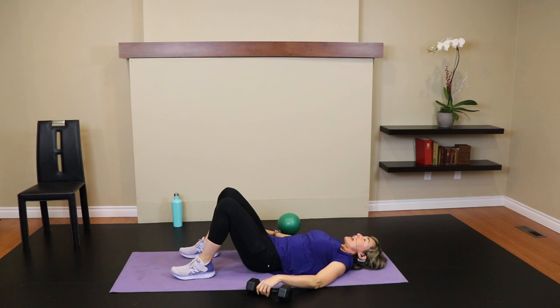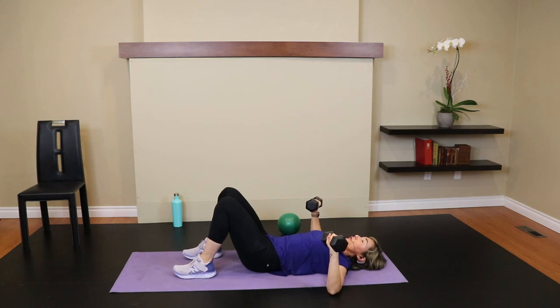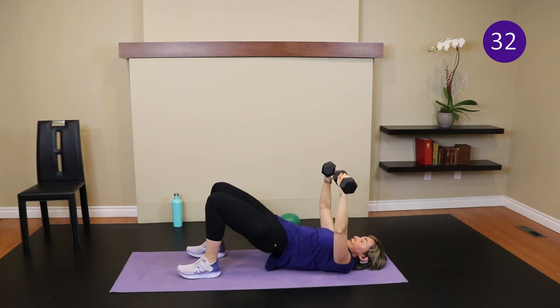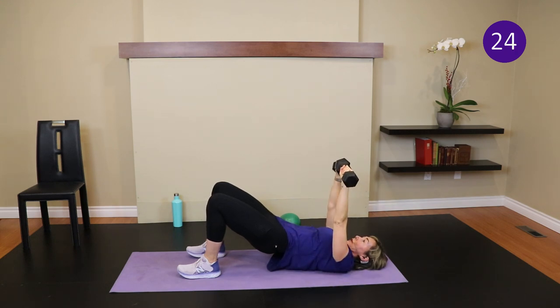Time. All right, last round, back to the chest press. So dumbbell in each hand, elbows are slightly in front of the shoulders, wrists on top of those elbows, and press up. And if the injury allows you, push those hips up, work into the glutes, really push through the heels if you're doing that bridge pattern with me, and engage the hamstrings, glutes, and even your low back, working a bit in your low back.